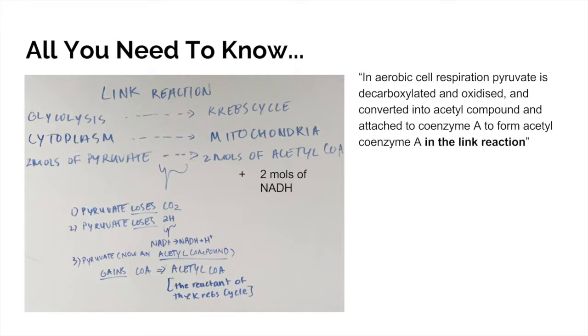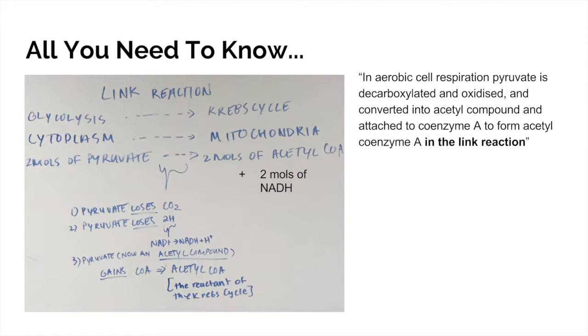processes take place. And ultimately, the reactants are 2 molecules of pyruvate, and the resultant is 2 molecules of acetyl-CoA and 2 molecules of NADH. So first, your pyruvate is decarboxylated, which means it loses CO2. Secondly, your pyruvate loses 2 hydrogen atoms. Eventually, this comes up later in the electron transport chain by creating another energy carrier, which is NADH.